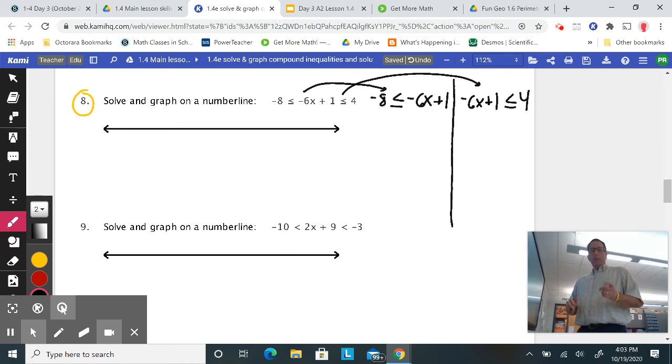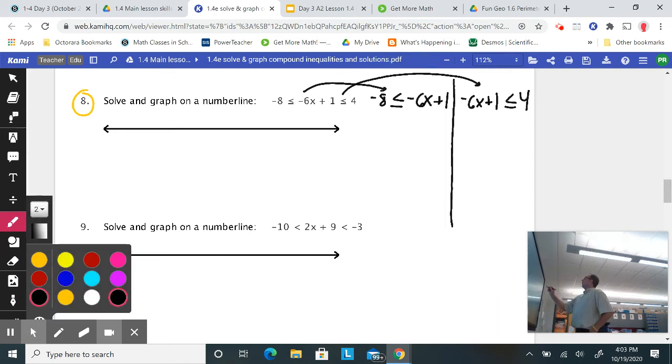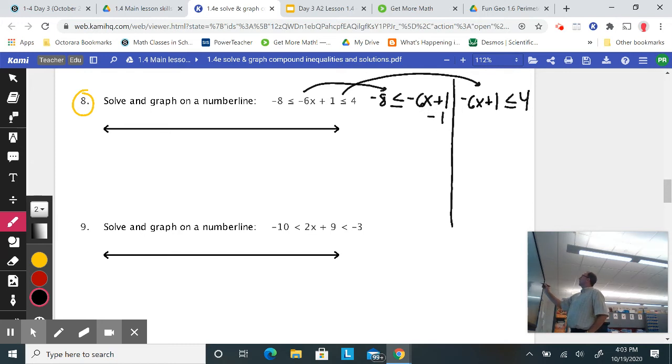So I take that back. I'm going to do one more example with you. It's going to be number 8. I already took the compound inequality and I rewrote it into 2 separate inequalities. Now I'm going to solve each one of those. I'm going to subtract 1 on both sides. So I get -9. And I have the 1's cancel out. I have -6. And subtracting does not reverse the sign.